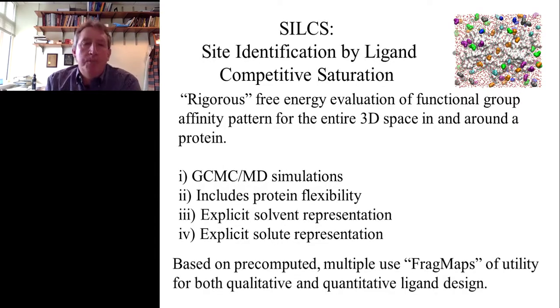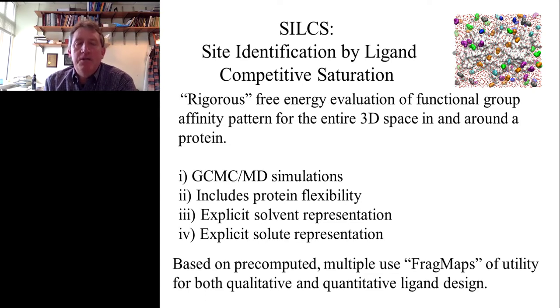Okay, we'll now jump over to the SILCS methodology, the Site Identification by Ligand Competitive Saturation. In this methodology, what we're doing is calculating the functional group affinity pattern of the entire three-dimensional space in and around a protein. And this is done using a combination of MD simulations with a methodology we call grand canonical Monte Carlo, and I'll introduce that a little bit later.